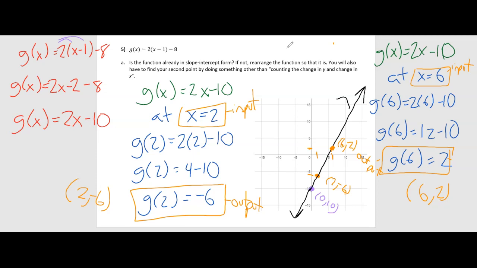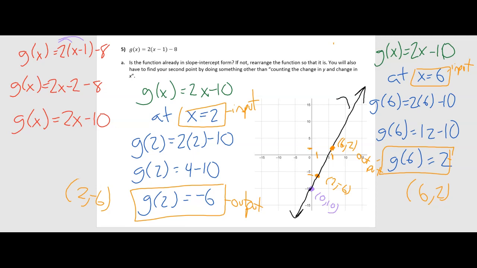Again, if you're using a straight edge, the better you plot your points, the closer you plot them to where they're actually at, the more accurate your line's going to be. But as long as you have your points labeled, that will earn you full credit. So just make sure you label your points, and then your line doesn't have to be perfect.